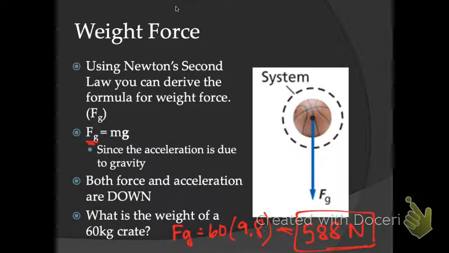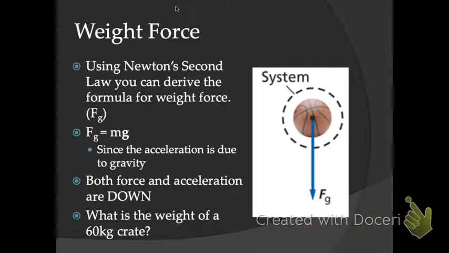There's a very big distinction between mass and weight. Your weight is almost 10 times what your mass is. So I don't really want anyone walking around telling people what my weight is. I don't want anyone telling me what my mass is anyway, but weight is 10 times greater than that. Those are two very different things. Weight is mass times 9.8, and it's going to be measured in newtons. Okay, does that make sense?